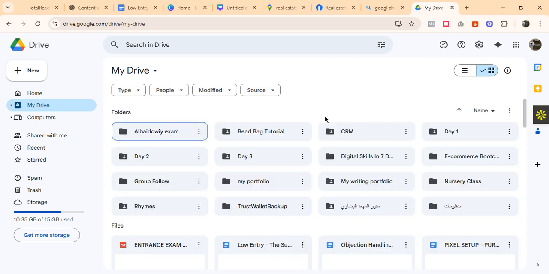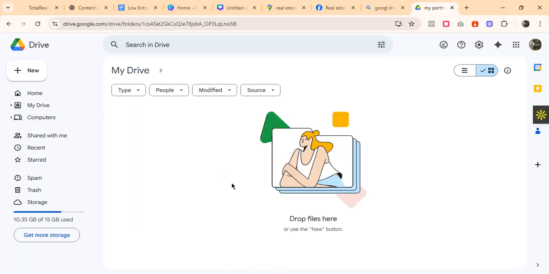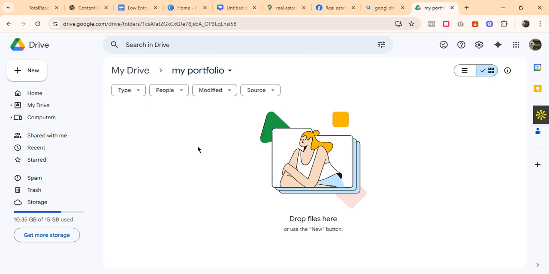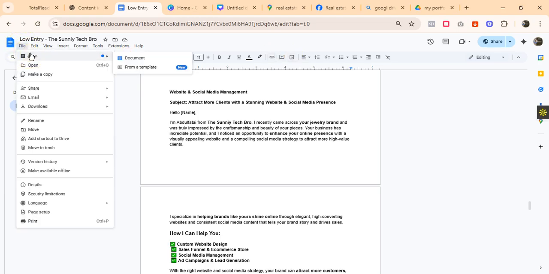So now all your designs, maybe your flyers that you've designed already, you come here, you open it. After opening it, you click on the plus sign to upload. So this is it here. Can you see? You click on new, you click on upload file, upload. Then you upload everything. Do you get my point? And if it is the link to your website that you've designed, you can easily do the same thing. If it is for the link, you can easily go to your Google Doc. You go to new, and you add all the websites that you've designed, their links. You add it there. Do you get my point?